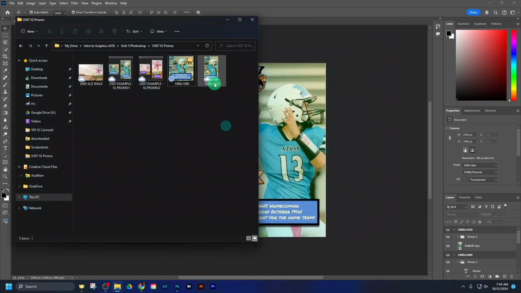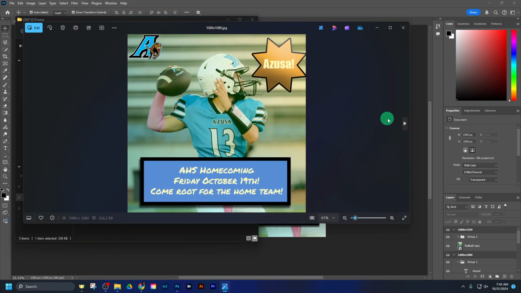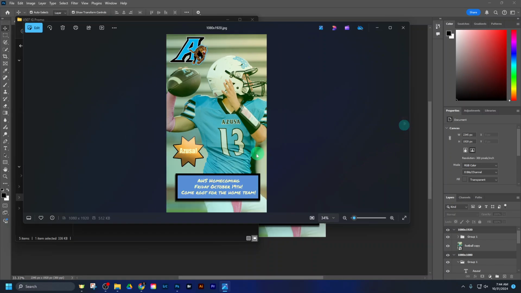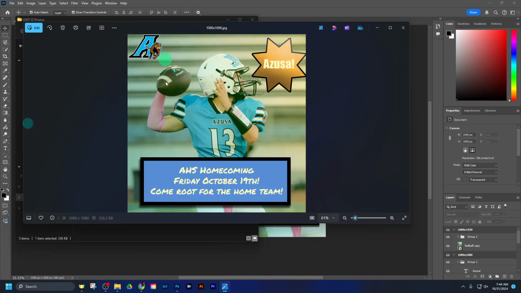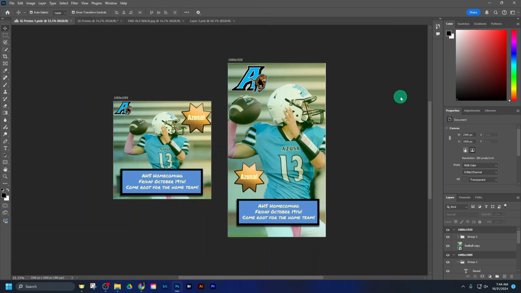So these 2 things are what you're attaching to this project. Make sure they're the same. The only thing that might be different is the positioning of some of these things. You could see I have the star here and the rectangle right here. But in the vertical version, the star didn't really fit, so I had to move it. So the elements need to be the same. The only thing that might change is some of the positioning and the scale, because this one is taller and this one is more of a square. So that might change, but everything else should match. That needs to be cohesive and make sense.